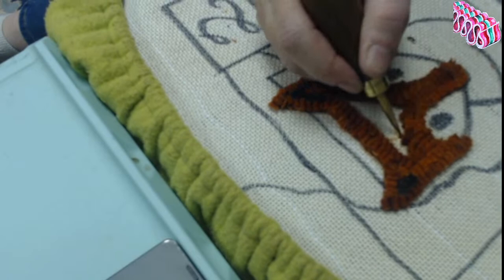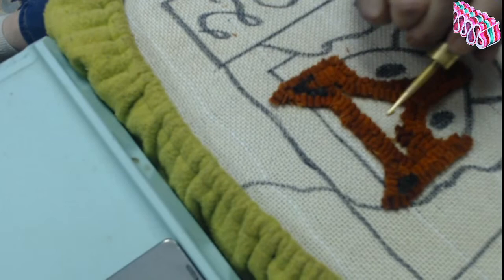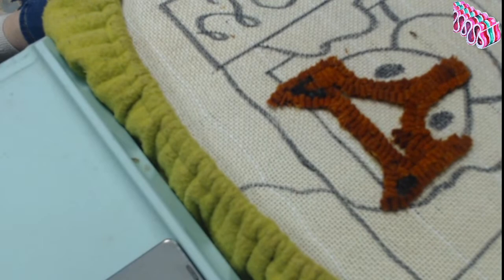Situations like the one I'm describing with choosing a size are tricky. I ended up doing the Grandma Moses, I think, in a number five because I didn't want it to be too small, but I wanted it to hook up fast, and I knew there were tons of details. It might be able to sit right here. Yeah, I think so.